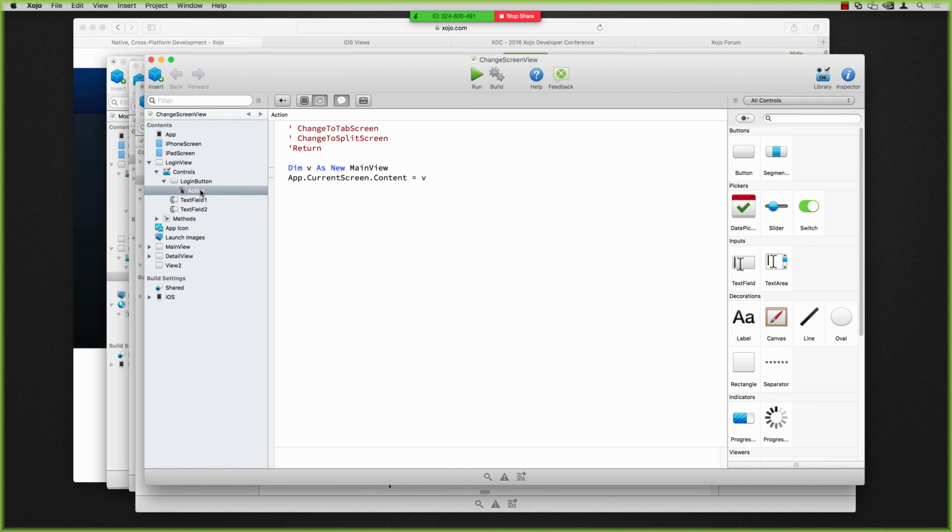So let's, well, before I run the other code to do the other thing, you can see the difference in how the screen is being set is I still create the new view. But rather than pushing it over the current view, I am changing the current screen content property to point to that particular view. And that's it. It's pretty easy once you know it. Now, the other things you can do is actually replace that screen with tabs or even a split.